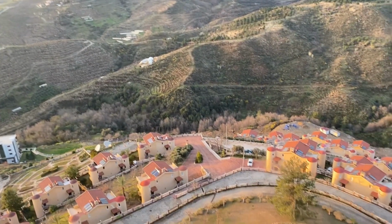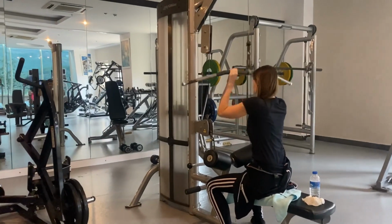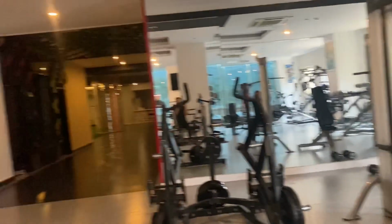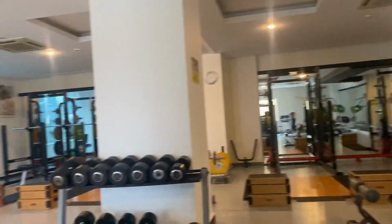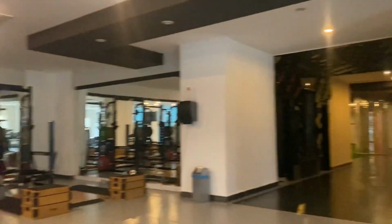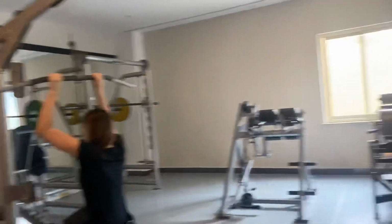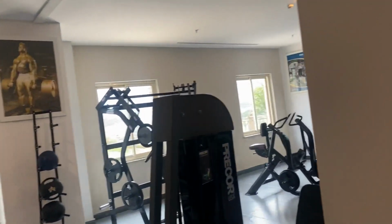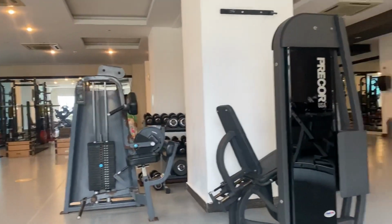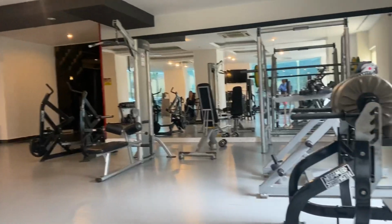The main reason we went to Gold City was to head to the fitness center every day. Now, Julie, of course, doesn't need to work out as hard as I do. She's in pretty good shape, but I'm trying to lose some weight and, of course, add some muscle mass as well. So I didn't need anything coming between me and getting to the gym and getting into a good solid routine.